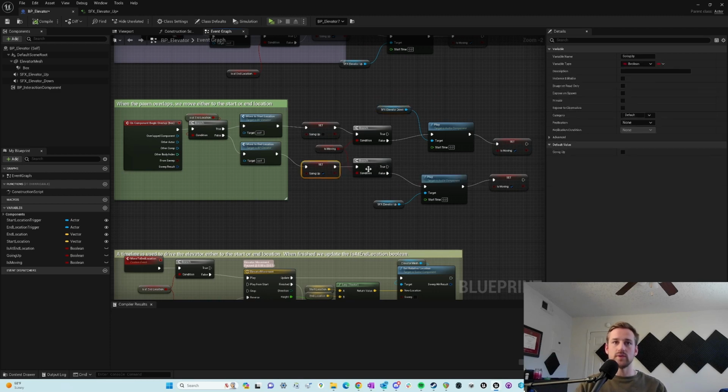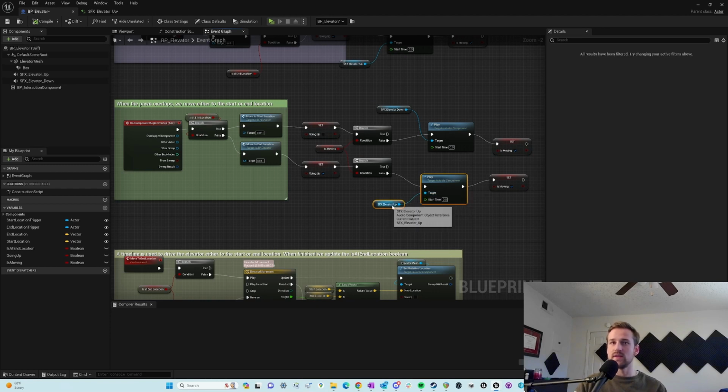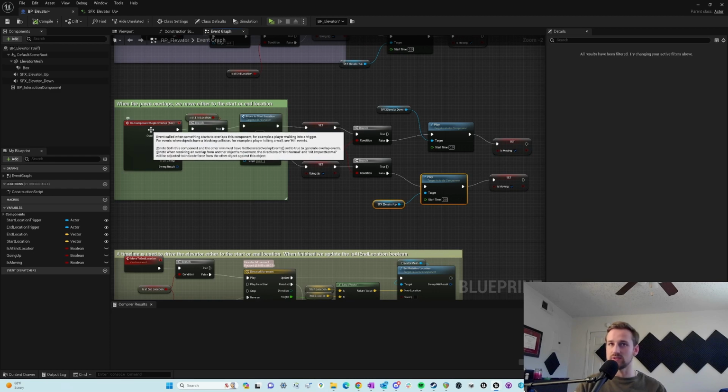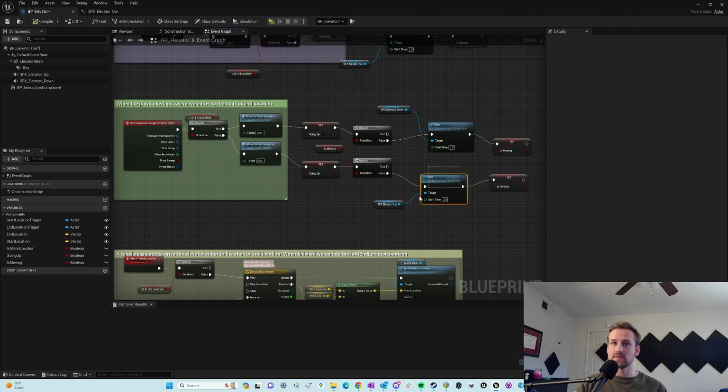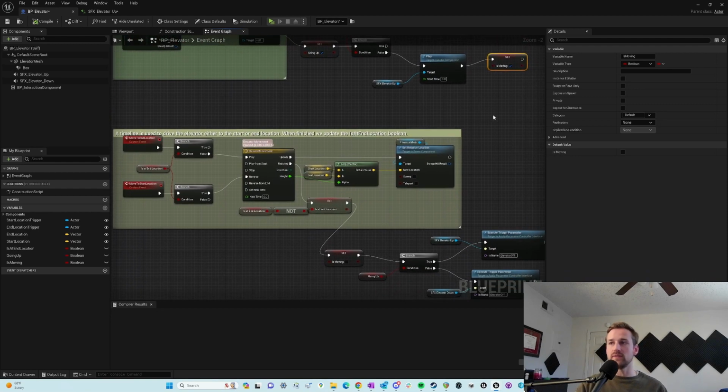So after we set that going up variable, then we go to also check to see that the elevator is not already in motion, because if the elevator is moving already, we don't want it to re-trigger this audio event, this sound effect elevator up meta sound, if the player enters that collision box again. And so once we check that that is false, then it plays our audio and it sets the Boolean is moving to true. And so then we need to figure out when the elevator stops.